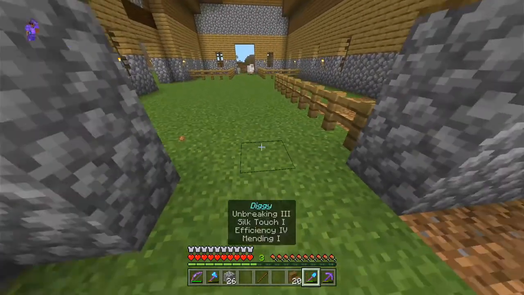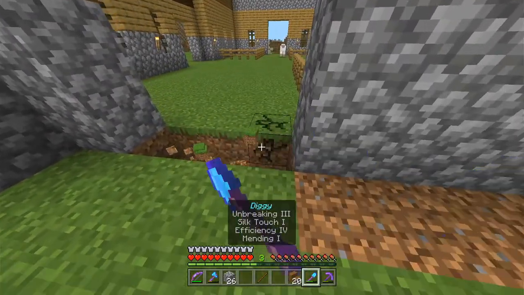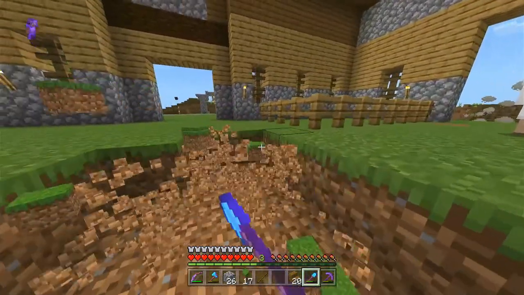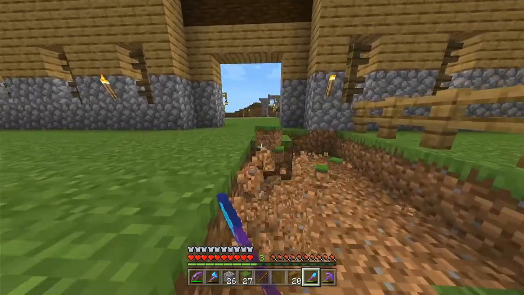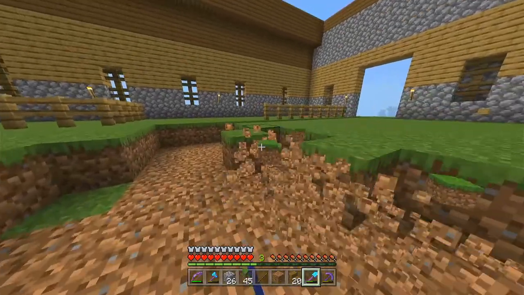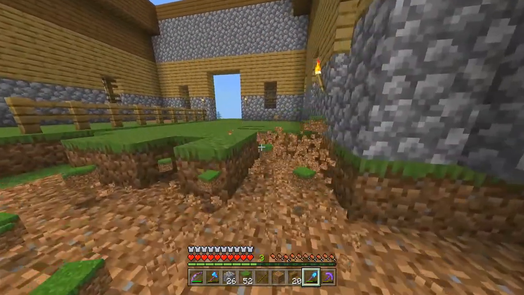What we could do actually, maybe we should redo the floor. Maybe we should do it like... I don't know. Maybe stone. We got quite a bit of stone, I think. Maybe we should do it stone. Whoa. We're going to have loads of grass blocks, but hey.